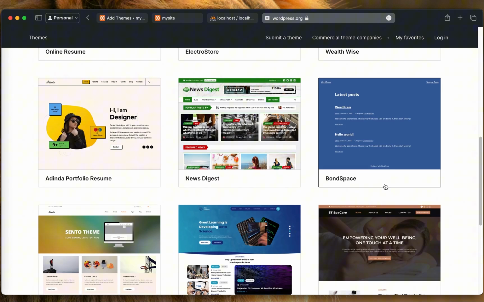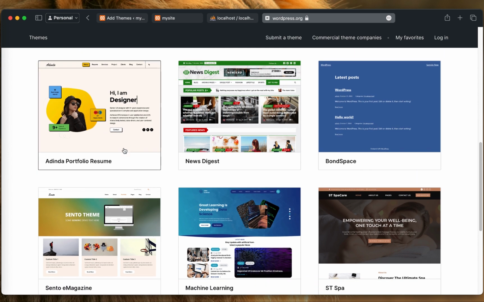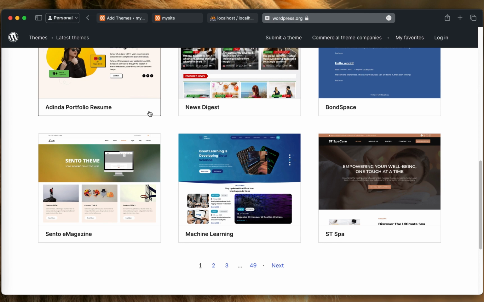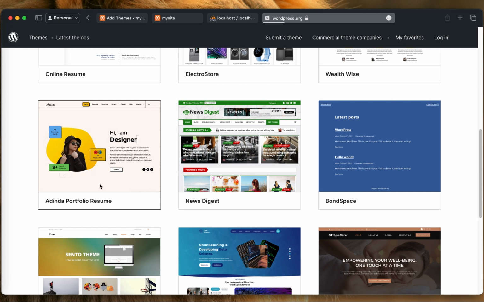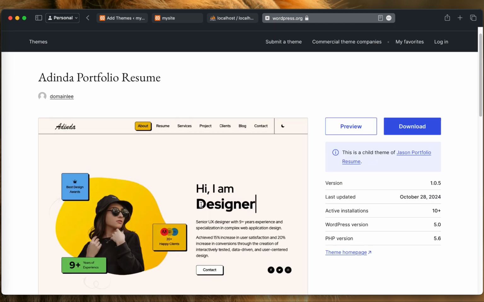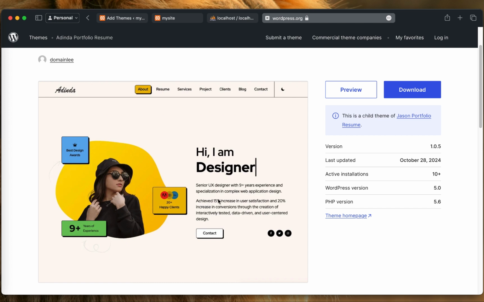I think this is a resume website. This is if you want to build a personal website for yourself, you can add your image. Let's choose this because a lot of us will need to build a resume website for themselves and also upload some projects they've done so clients can see their work and can also call you up for a job. You never can tell. Let's check this out. This is a portfolio resume website. Let's quickly download this.